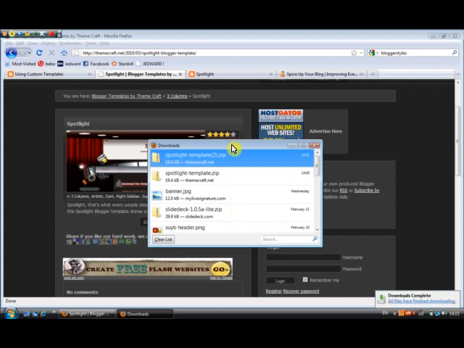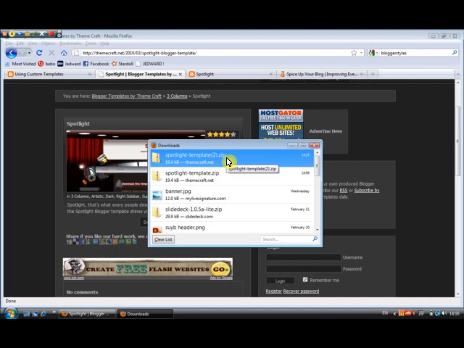Okay, so my little downloads window came up. That only happens on Firefox. You get the downloads window, whereas with Internet Explorer you go straight through. Now, when it downloads like this, what you don't want to do is just click the file, because it's a zip file and it's going to try and open it in different ways. The easiest thing to do is to right-click.